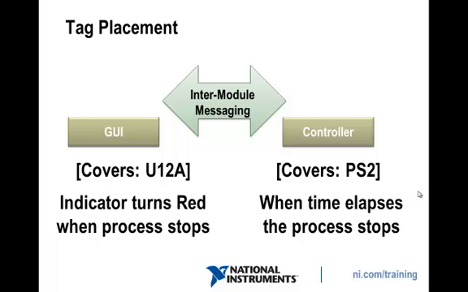So just for clarity, whenever you said that you need to put that tag on the UI, it's actually in the user interface VI, but on that block diagram where that actually turns it red. So that's correct. This would be in a free label or in a comment in that case structure where you actually physically turn that indicator red. That's correct. Okay. And let me just go on that a little bit further.